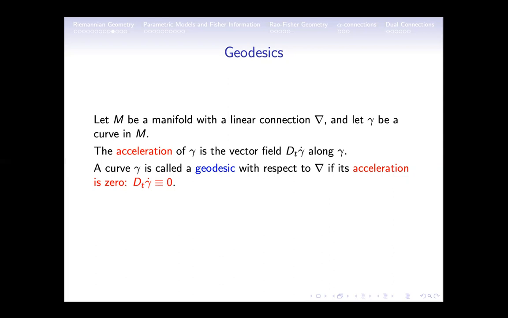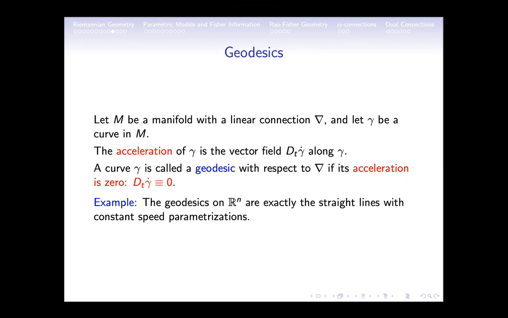So you are basically trying to, like, this is some analogy from straight lines. We'll see examples. Exactly, straight lines with constant parametrization on Euclidean spaces. So for a curve to be a geodesic, all the tangent vectors should be parallel. Actually, there are autoparallel submanifolds, which are a generalization of geodesics. Geodesics are just one-dimensional autoparallel submanifolds. I will not define all that, but let's just draw a picture and see.